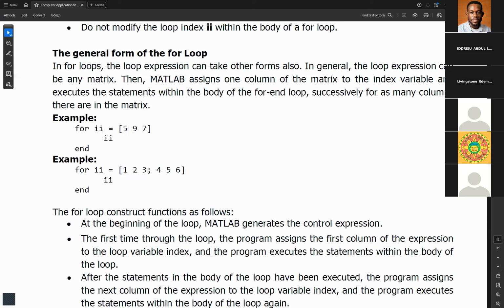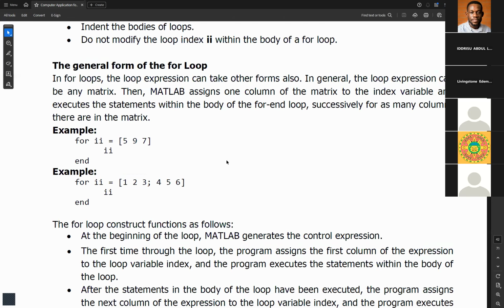Now, even with the loops, it says in the for loops that the loop expression can also take other forms. In general, the loop expression can be any matrix.